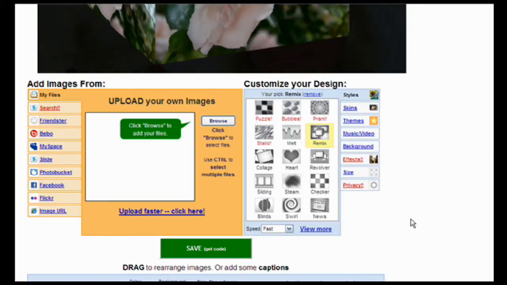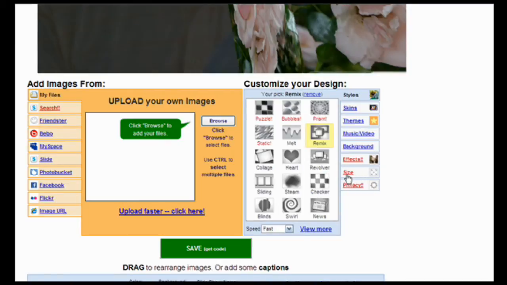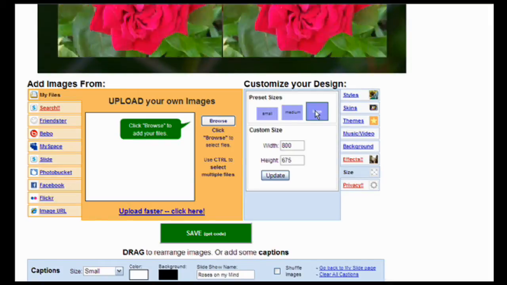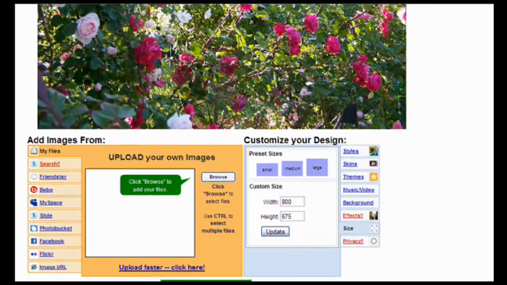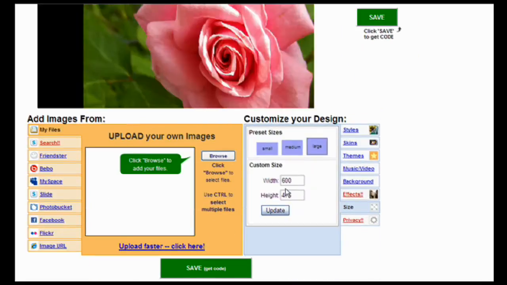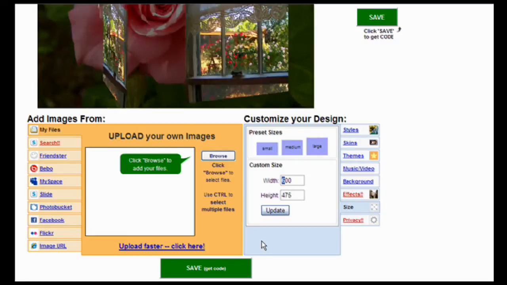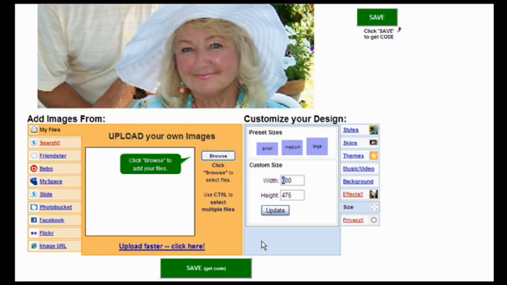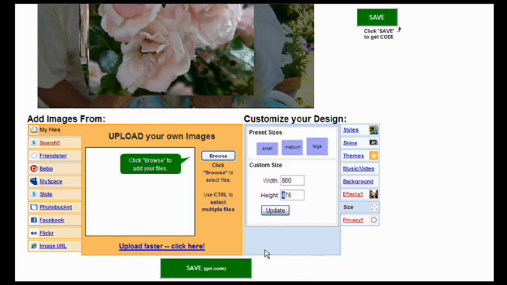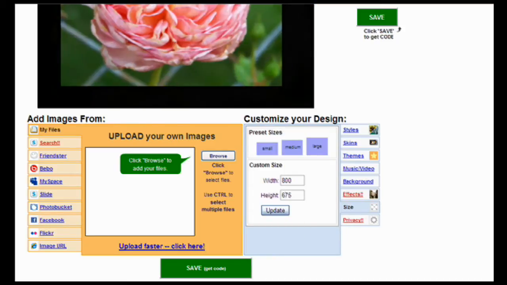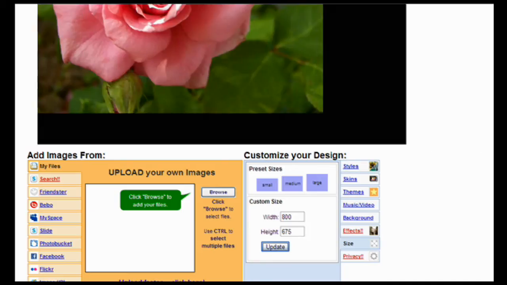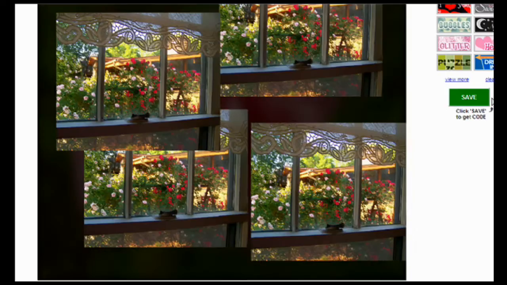But mainly I wanted to show you about the size and the music. So you click on size, and I like mine large. So you click on large if you choose that, but you can change it. Now see, the large is only that size, but you can change the width right here if you want to, and the height. I'm adding 2 to each, which would make that an 8, and this would make it a 6. Just so you do an even number with the height and the width and don't get too extreme with it. And then you click on update, and as you can see, it's made the pictures of my roses a little clearer.